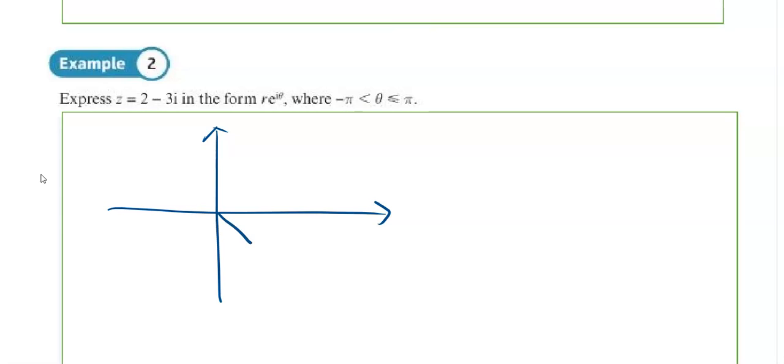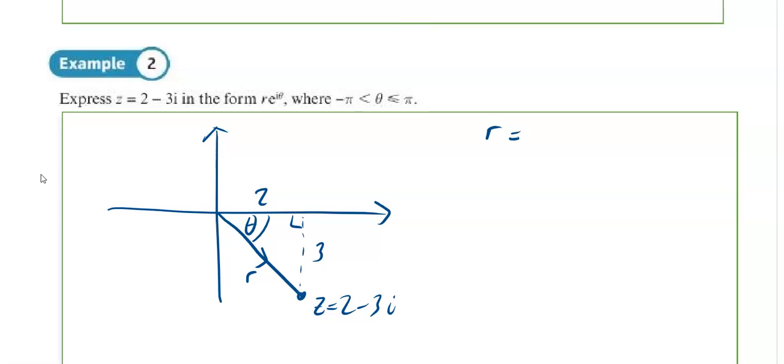So we're going to have a 2, and we're going to have 3. So I'm just drawing my z, which is equal to 2 minus 3i here. And what we need to find is this angle in here. So it's nothing more than a bit of very basic trig. And also we're going to find the length of it, which is going to be your r. So we'll do this all here.